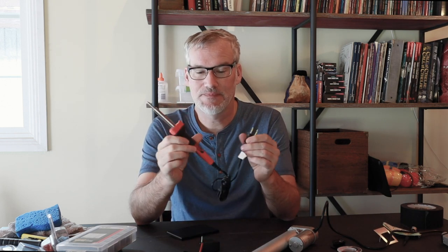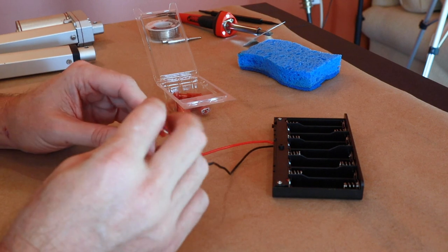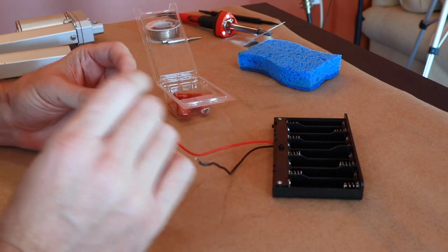I've never really soldered, just a little bit, so we're going to be learning some. So if you see something that just doesn't look right, it probably isn't right, but I'm doing it anyway. So let's figure it out. Guess it doesn't matter. Male connectors here.